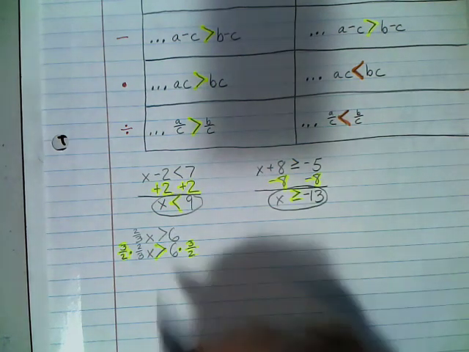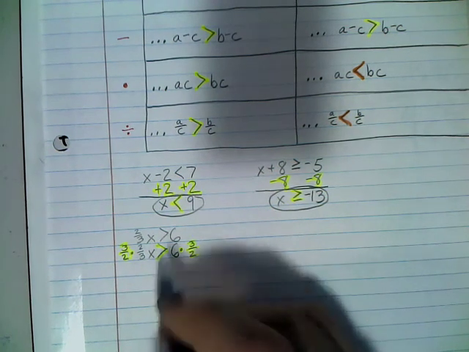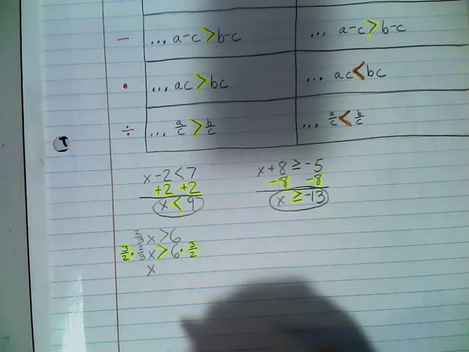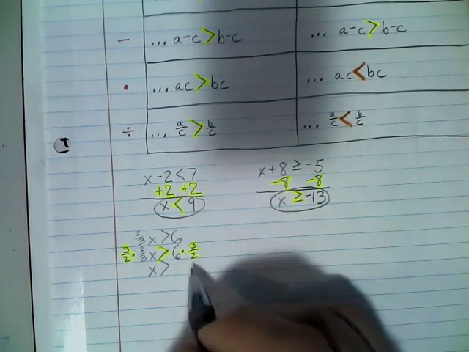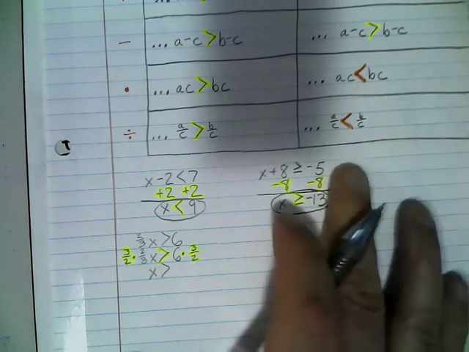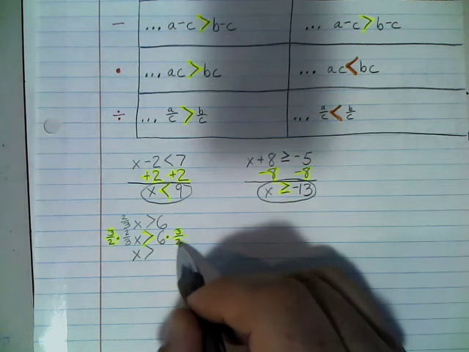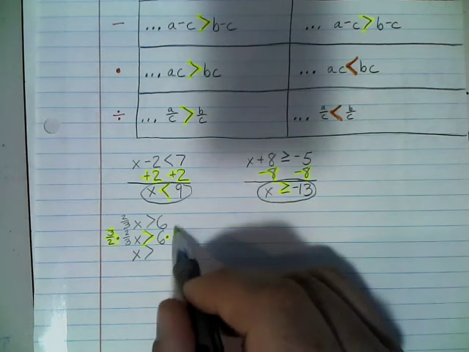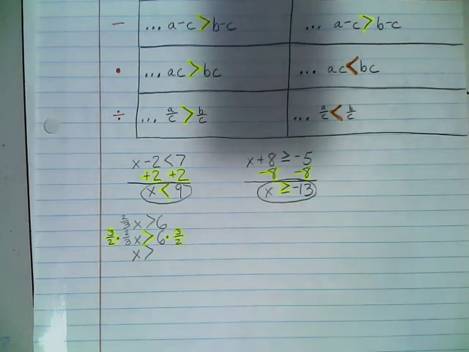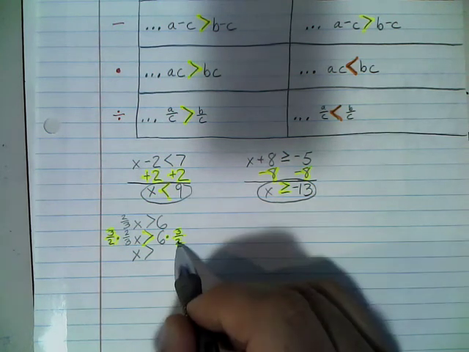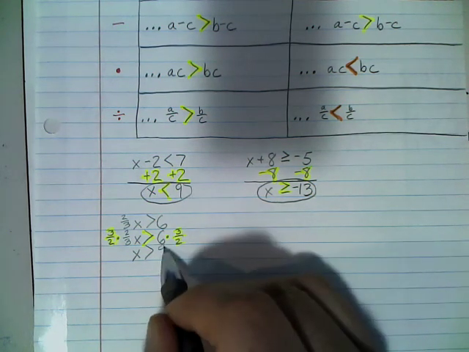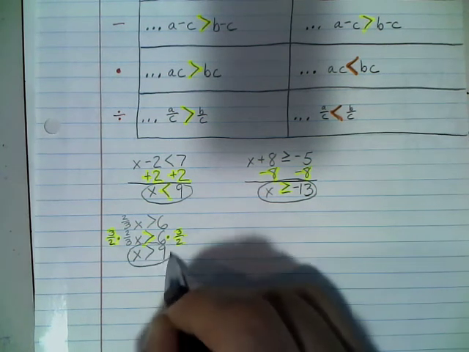And then let's simplify. So obviously the reciprocals will become a 1, and 1x is just x. Still a greater than. And then here, remember that when you multiply a fraction with a whole number, or a whole number with a fraction, you can treat the denominator as if it were something to divide by, and then the numerator as if it was something to multiply by. So 6 divided by 2 is 3, times 3 is 9. So x must be greater than 9.